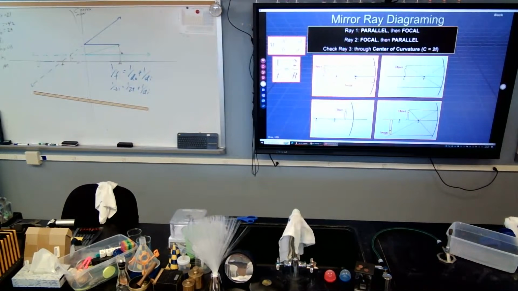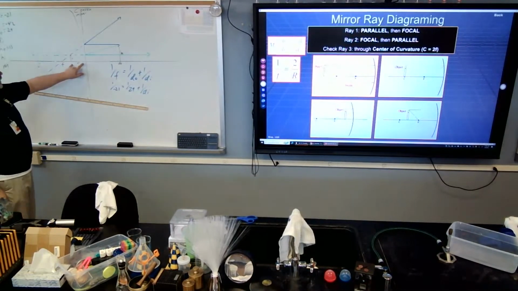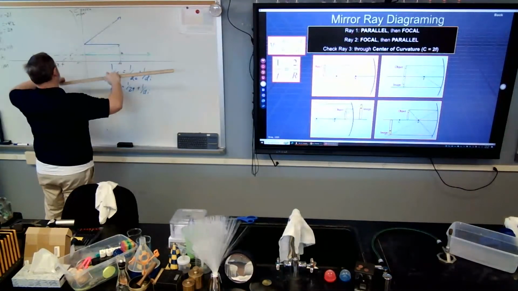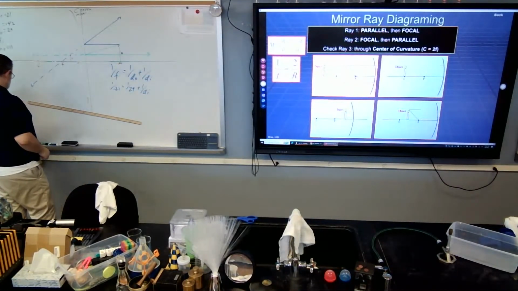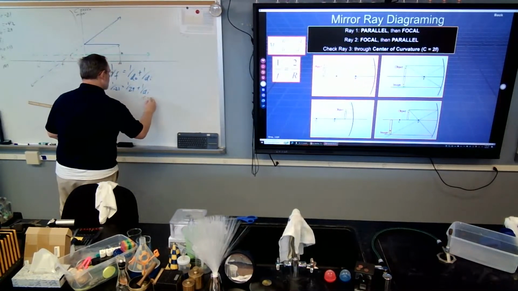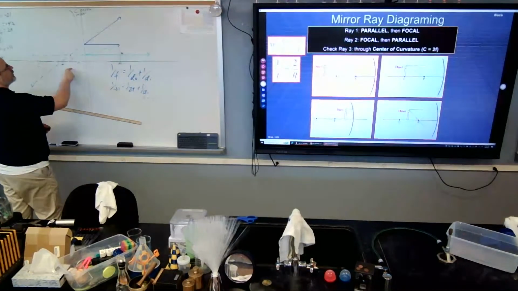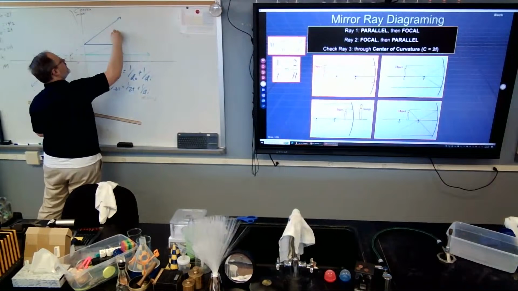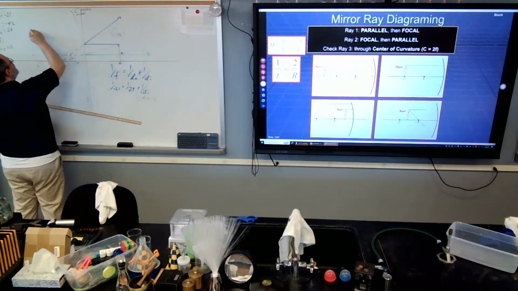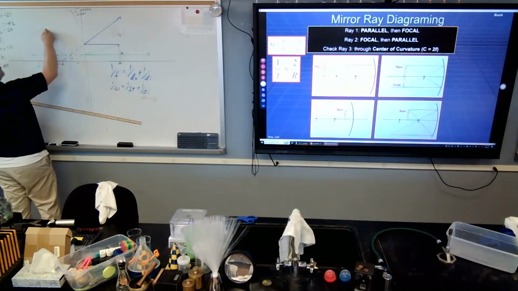All right, how you feeling about this? It's pretty close. Any questions? DI is that distance right there. I found it to be approximately negative 13. So I got DI to be negative 13, because again, it's on the virtual side. Since this is the mirror, this is the real side, because that's where the object is. This is the virtual side.